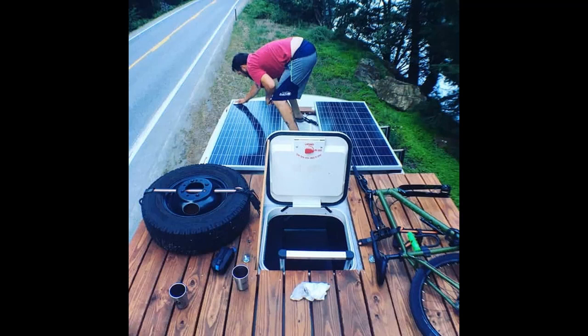This means that we were not able to wire in lights to the ceiling. So we started with battery-powered puck lights, which we soon realized were not sufficient. We upgraded to string LED fairy lights, which are wonderful and ambient, but not quite bright enough to read a book. So now, if we want to install one, we will have to either change around our solar panel rack and move the panels further apart, or we will have to cut a hole in our deck, reducing the hangout space dramatically. All of this to say, be sure to put in a ceiling vent fan.